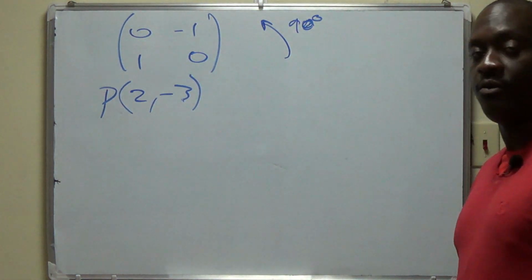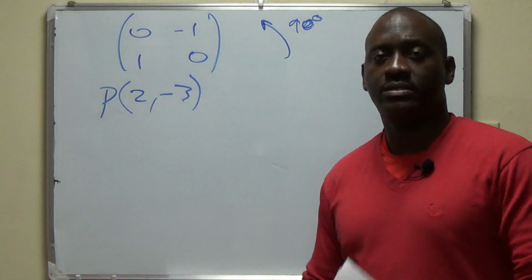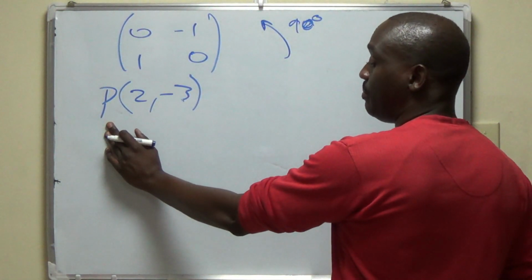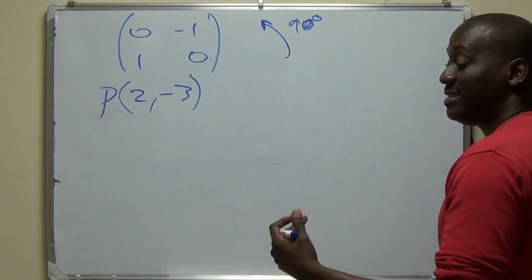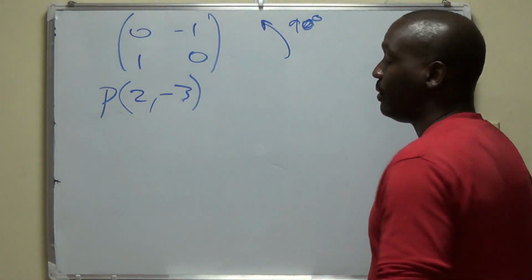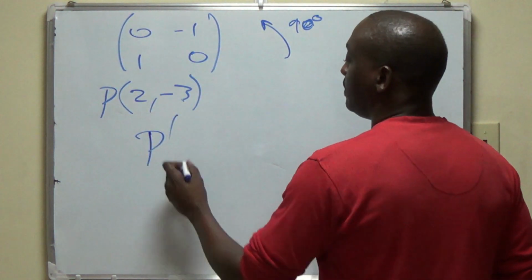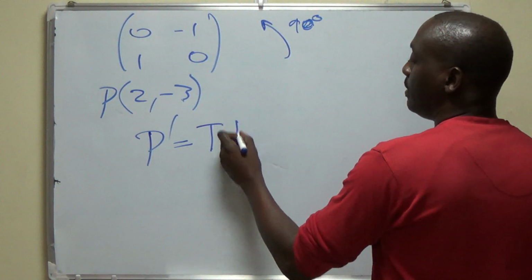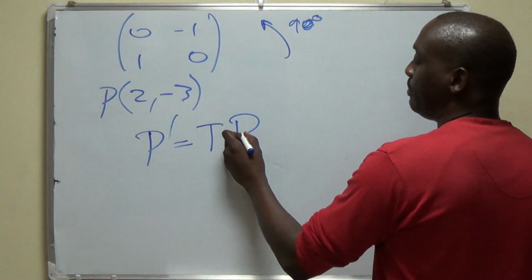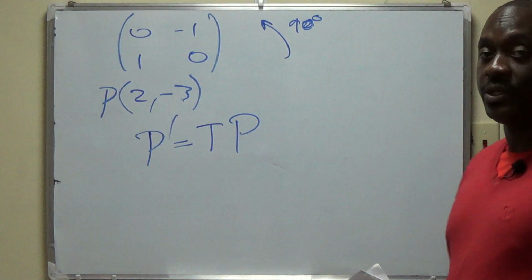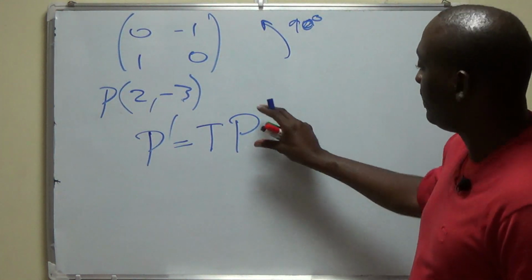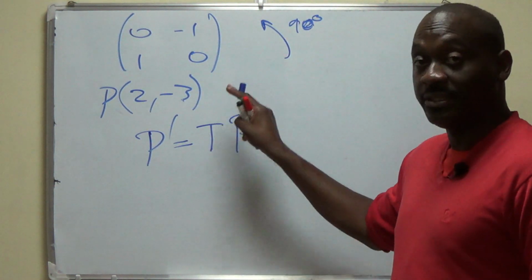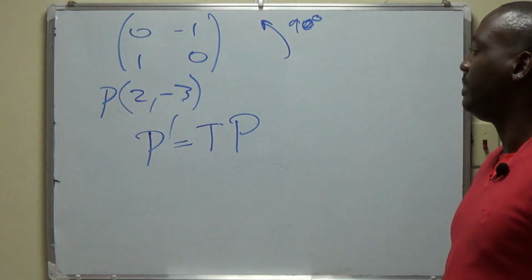Now remember from your transformation matrices topic that anytime you have a general point P subjected to a transformation T, then the image of that point, let us call the image P', will be given when you multiply the transformation matrix by the coordinates of the point P. So in other words, we do what we call pre-multiplying the point P by the transformation matrix. In other words, we put the transformation matrix in front and then multiply by the point P.